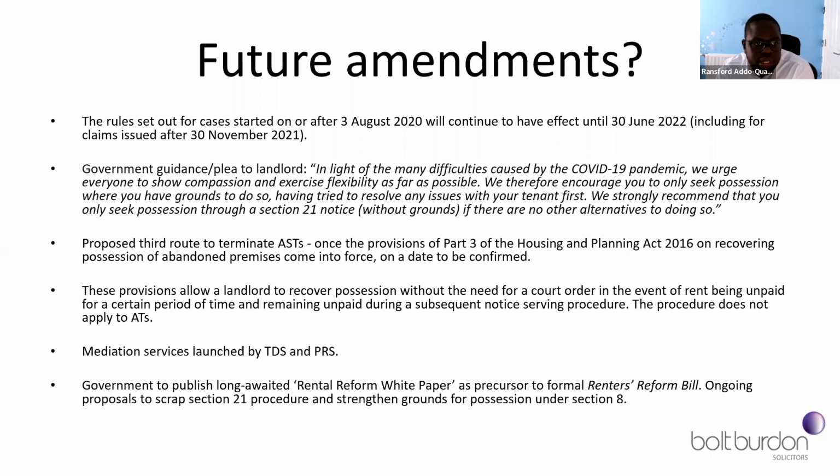So government guidance, there are pleas to landlords. You can actually find these on the government website. Just go through this. In light of the many difficulties caused by the COVID-19 pandemic, we urge everyone to show compassion and exercise flexibility as far as possible. We therefore encourage you only to seek possession where you have grounds to do so, having tried to resolve any issues with your tenant first. We strongly recommend that you only seek possession through a Section 21 notice with grounds if there are no other alternatives to doing so. It's basically a plea from the government and from judges to keep possession proceedings to a minimum.